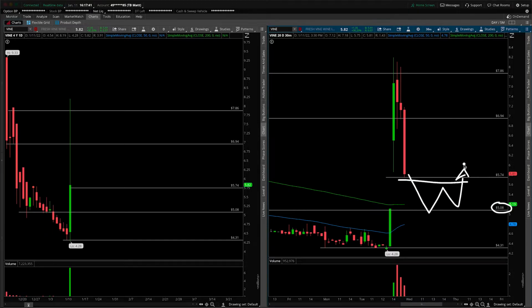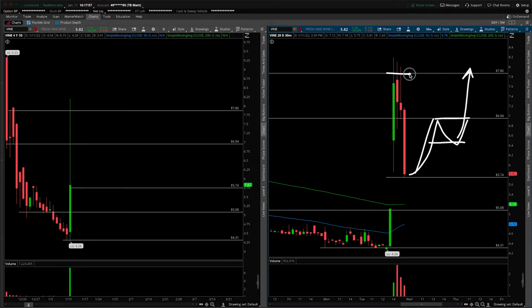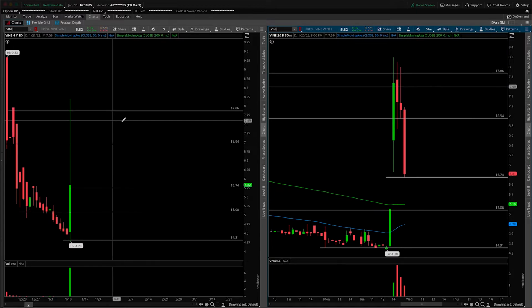In terms of upside, if you do get the bounce here and we get to 7, any sort of higher low pullback, so let's say it does something like this, higher low, then boom, that's probably going to pan out as a 30-minute intraday bull flag. Could be a 15-minute flag, 5-minute flag, a lower time frame flag pattern. Look for the breaks to get you back into today's highs of day, closer to $7.85, $8 roughly, right? If you wanted to calculate those true wicks, I'm just splitting the difference between some of this action in the past here, closer to that $7.85. So those are my thoughts. Those are the numbers to be watching inside of Vine.